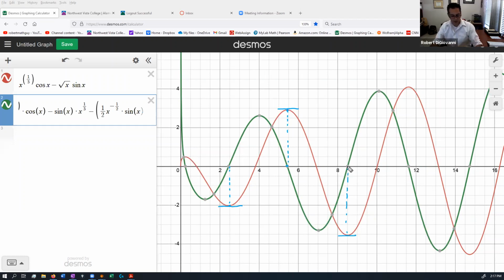And if you look at just maybe one region on the red one where this is increasing, right? We're going up. On the red graph where we're going up, on the green graph, we should be above the x-axis, which we are.